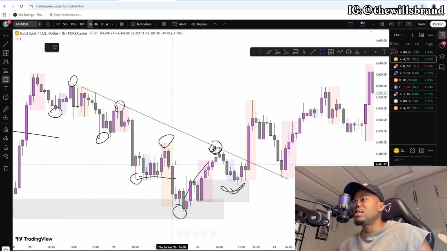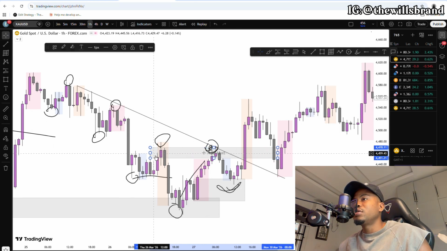This is also a structure break and retest, because if you look at this level, you're going to see that price came here. This was where we had the previous sellers. When price came here, we sold. When price came to that same level, we sold as well, right? So this is a resistance level for price because we came there twice and we sold. Now price has broken above it. So price retested that same structure level and we bought.